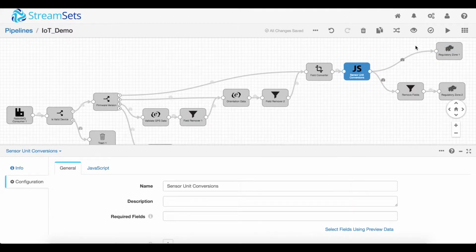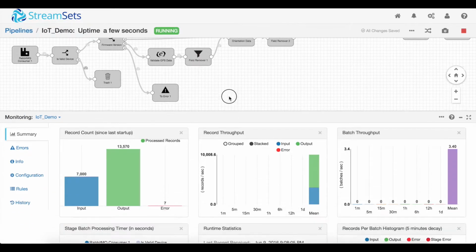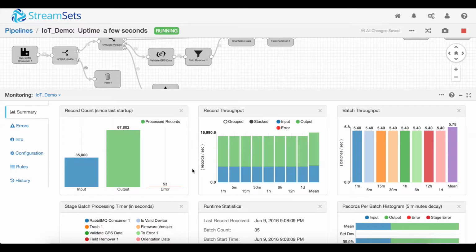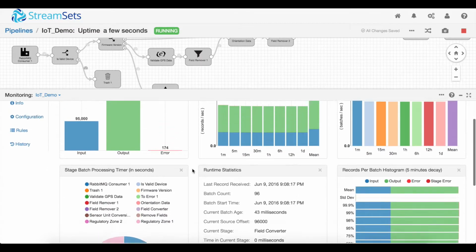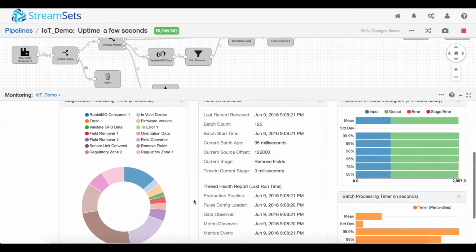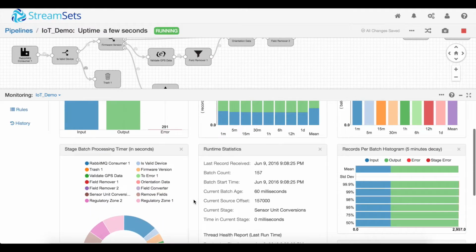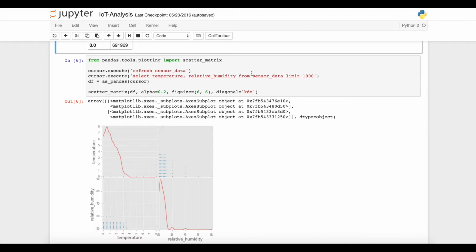Now we are ready to execute the pipeline and start ingesting data into our Cloudera cluster. Hit the Start button and the UI changes to execute mode. At this point, the data collector starts ingesting data, processing it in memory, and sending the data to the destination. We also see fine-grained metrics in the window below. For example, we can see how many records came in, how many were written out. You can see how much time was spent in each processor and how much memory it consumes. And all of these metrics and a lot more are also accessible via JMX.